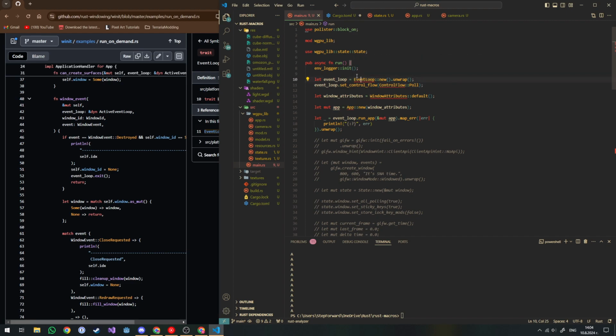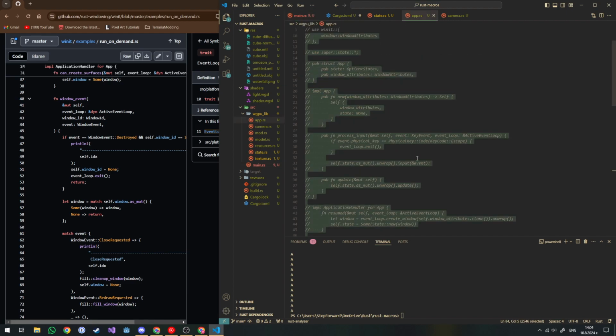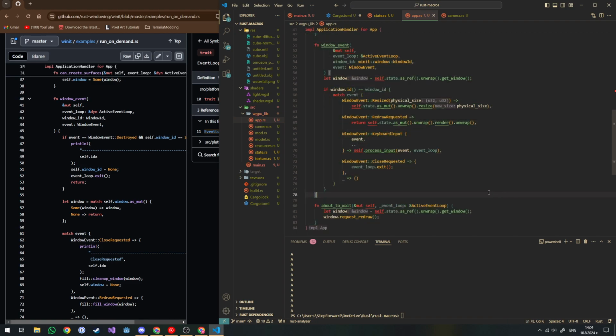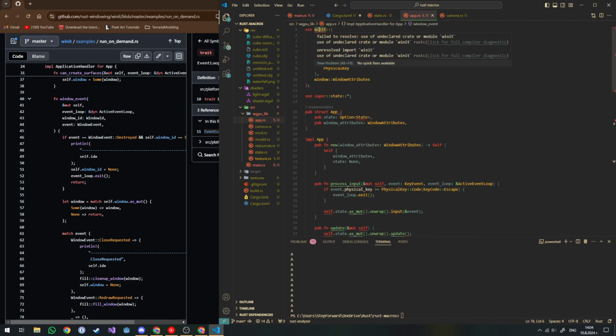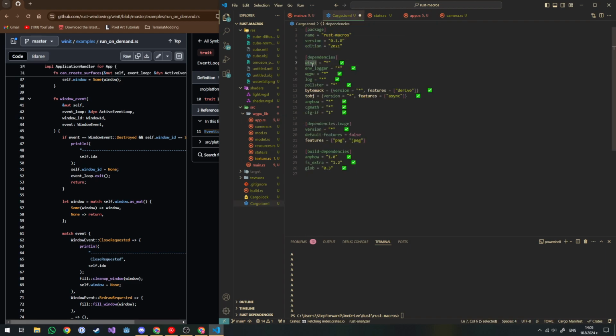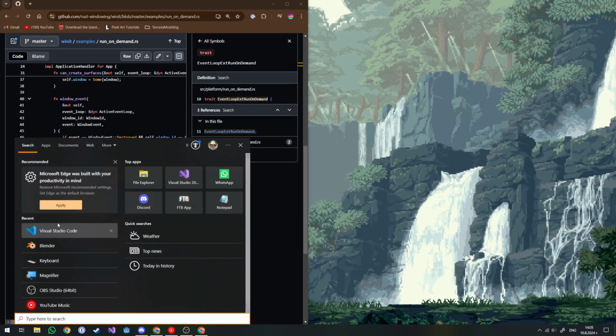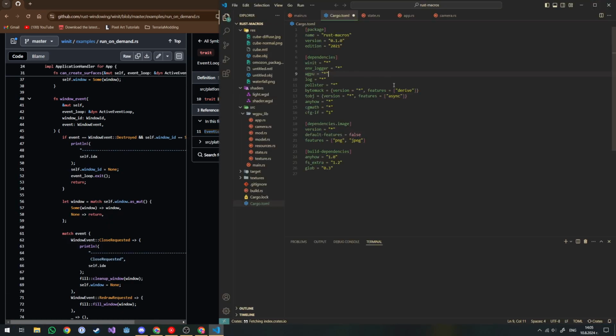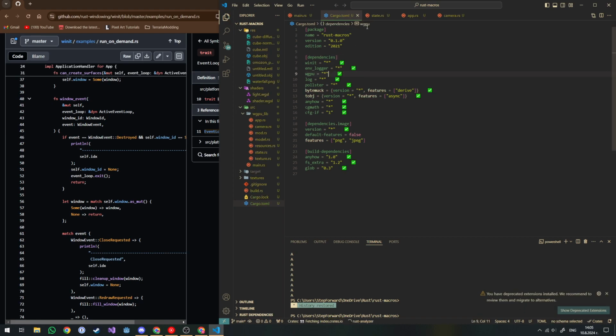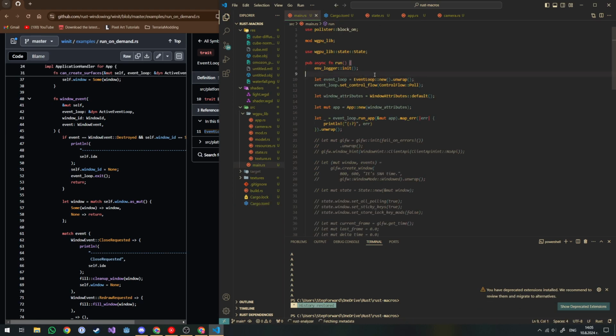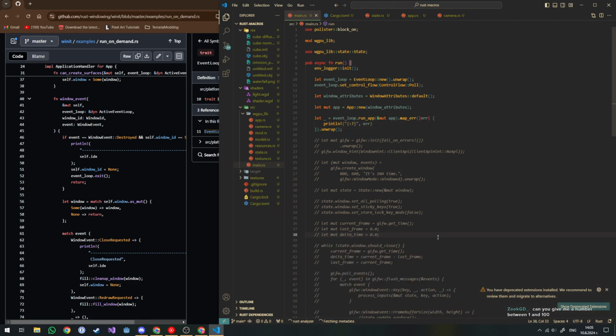Failed to import. Okay, let me just remove all of this from here. Failed to resolve. Okay, let me quickly restart. Usually restarting Visual Studio Code fixes some of the issues. Let it load for a few seconds.